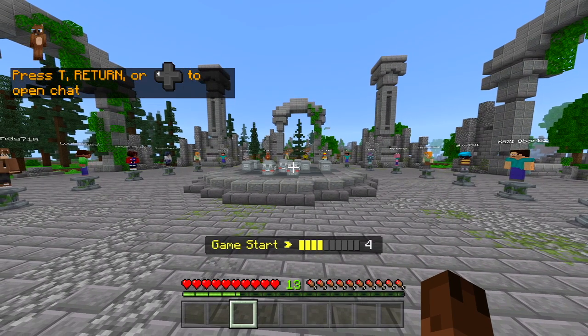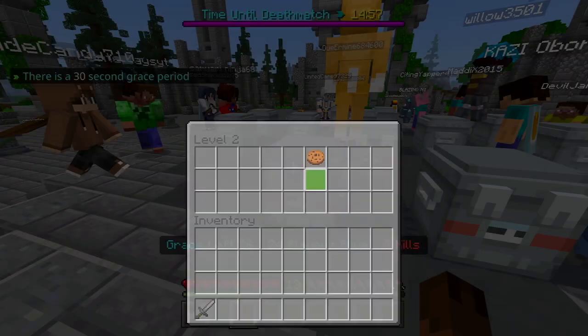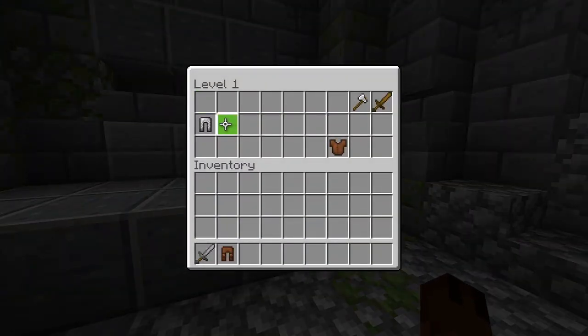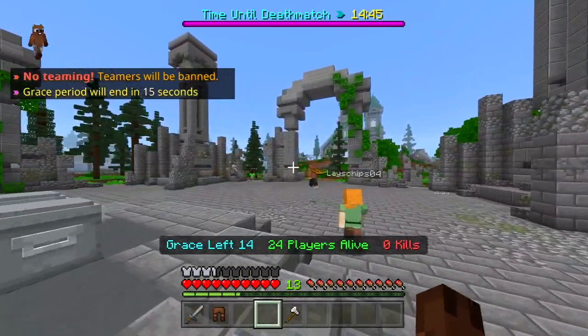So the options are, if you get good stuff, you do have the opportunity to wait around the middle and try and get some kills, because often you can get some really good stuff from that. If you were to do that, I would recommend getting a sword and at least a piece of armor or two. In my situation right here, I was able to get some good armor, so that means I could potentially wait around and try and kill some people and maybe get some more stuff.